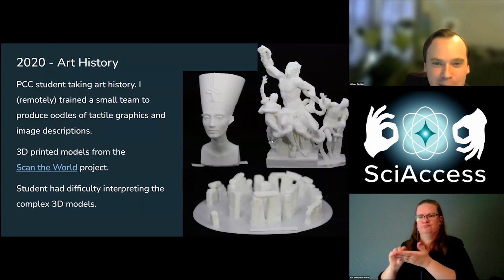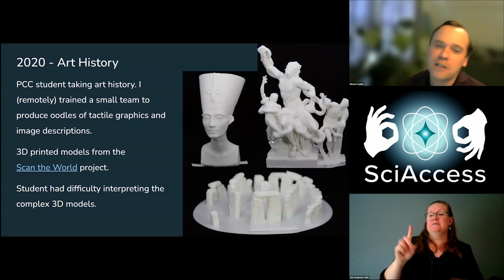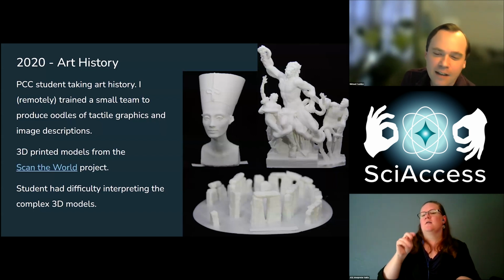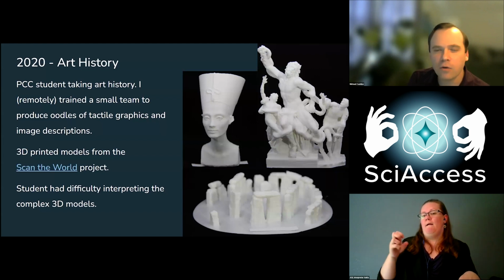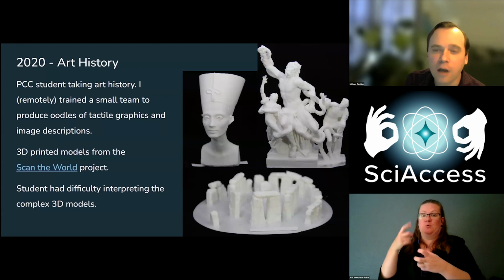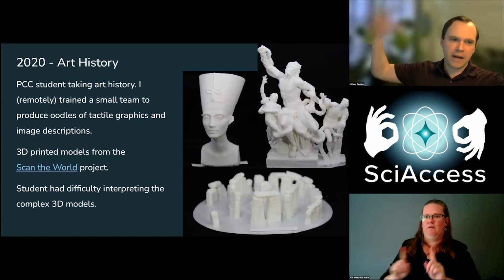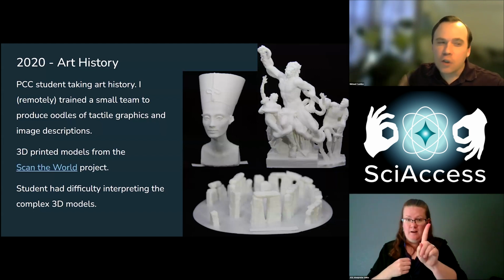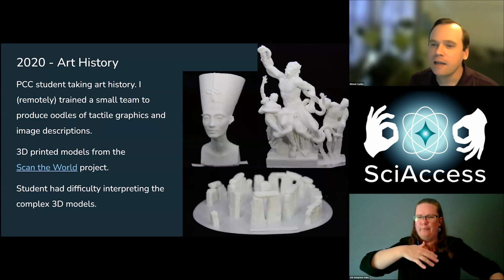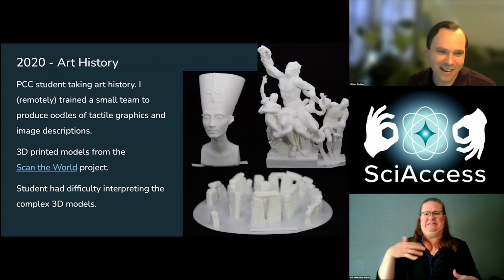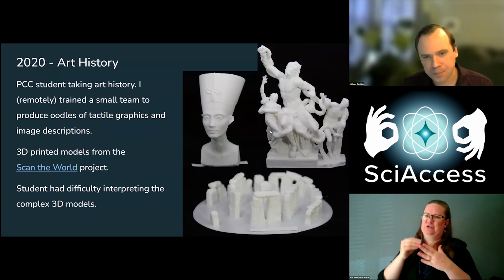I should describe some of the images on the previous slide. These 3D models we presented for the art history student. There's a bust of Nefertiti on the slide. There's a small replica of Stonehenge. And then the most difficult one for the student to interpret was in the top right corner of this slide, Laocoon and his sons. So this is kind of a large male figure with two smaller male figures on either side of him, and they're all wrapped up in a large serpent. And there's just a whole lot going on in this 3D model, and that one was one of the harder ones for the student to work with.